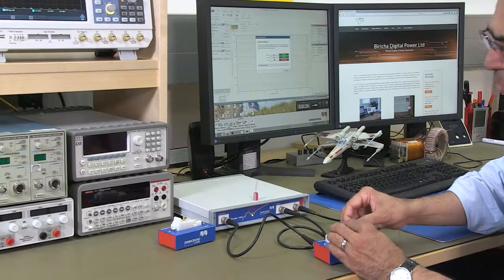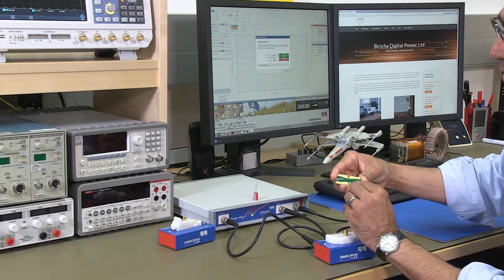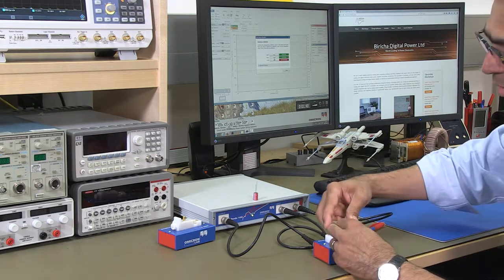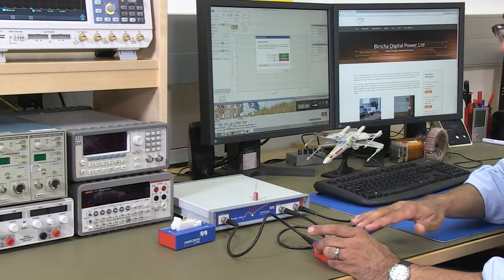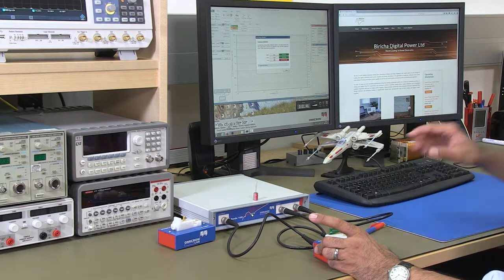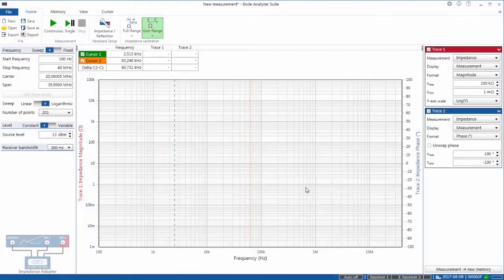And then finally load. So on the other side of the PCB there is a tiny precision 100 ohm resistor which you can put in. The software already expects a 100 ohm resistor to be put in here so when you press the load it can now measure the 100 ohm knowing and expecting a 100 ohm resistor and then we close.